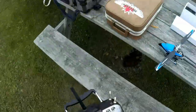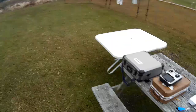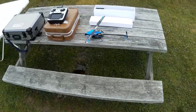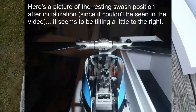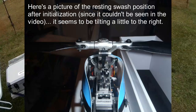At least that passes the initial test — that's all I wanted to do today. I was a bit afraid it wasn't going to take off and hover right. That swash seems to me to be tilted slightly to the right. If I were leveling that swash, I would actually tilt it a bit to the left. But maybe it doesn't need it — the helicopter seems to hover fine. It looks to me as if that swash is tilted a little to the right, so I was a bit afraid it was going to fall over when I tried to take it off, but it didn't.